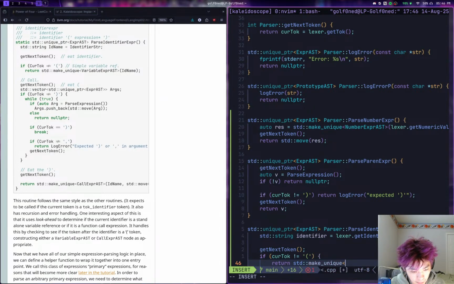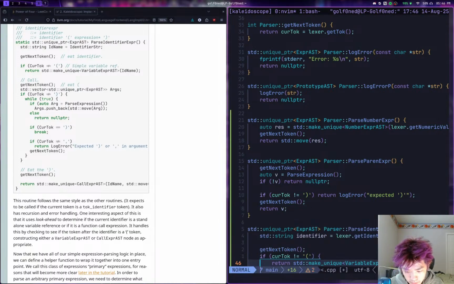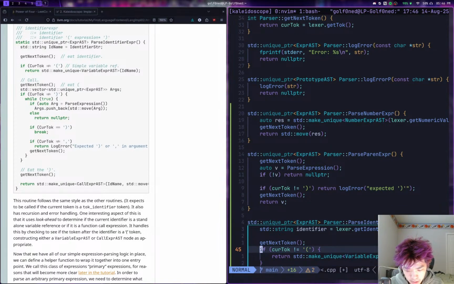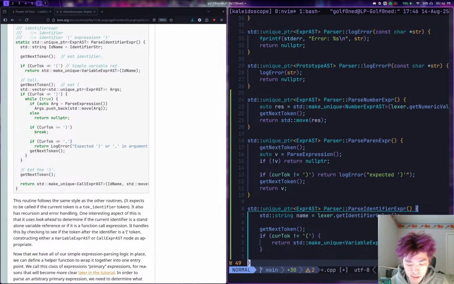Make unique. What are we making unique? Variable expr. And then we take identifier. I don't like the word identifier here. Let's do name. Okay, what else are we at?